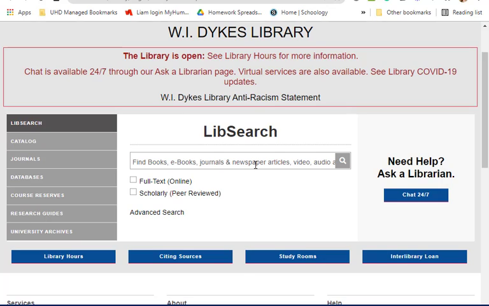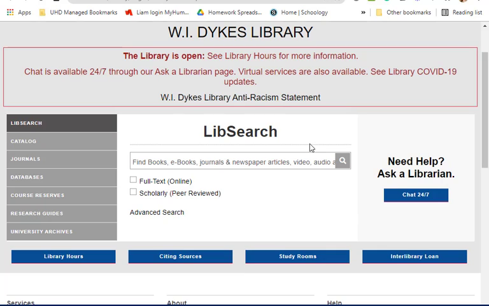This is a really useful tool. It searches almost all of our databases all at once. So when you do a search in here, you get a very long list of results and all kinds of different material from many different types of databases. But we often recommend that if you're doing research in a particular discipline, it might first be best for you to start with a database that only focuses on that discipline.